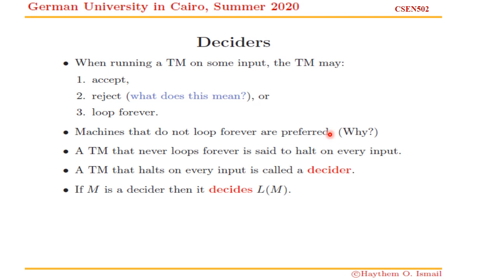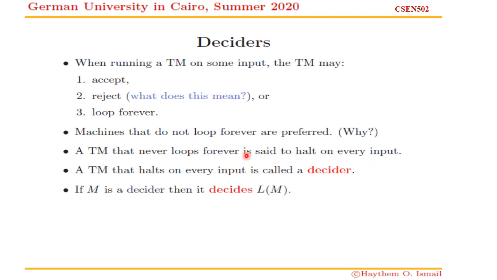Actually, you never know that a Turing machine is looping forever. If you're just watching its behavior from the outside, if you don't look at the inside, at the transition function, you would never be able to tell that the Turing machine is running forever on a certain string. This way, you will not be able to decide for that string whether it's accepted or not by the Turing machine. You cannot tell whether it's in the language of the machine or not. So those machines that may loop forever on some inputs, and of course, in that case, they do not halt on every input, are not preferred.